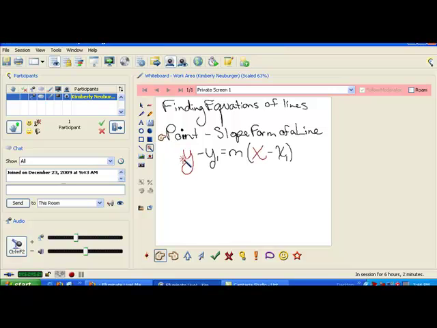It's called the point-slope form because you actually plug in a point. Notice the x1 and the y1. The subscript 1 is signifying that that's one of the points that you might be given. You'll be given at least one point in the problem when you're asked to find the equation of a line. Notice that the m is also here. You'll also be given the slope or you'll be given two points which will make it so that it's possible to find a slope.